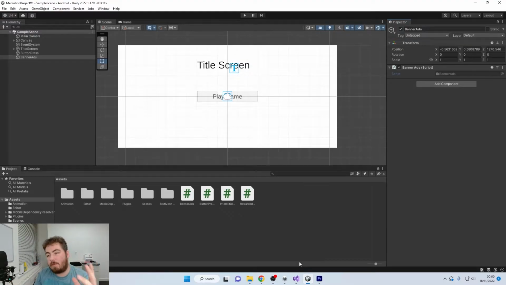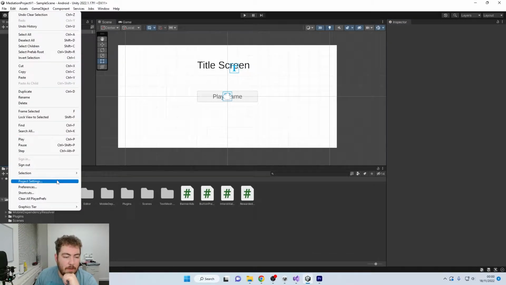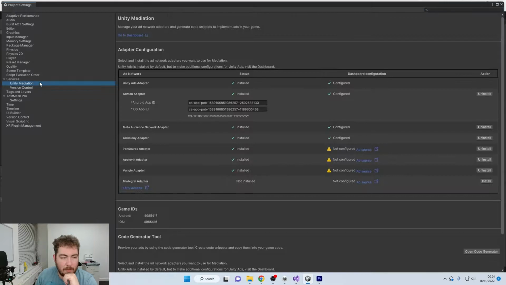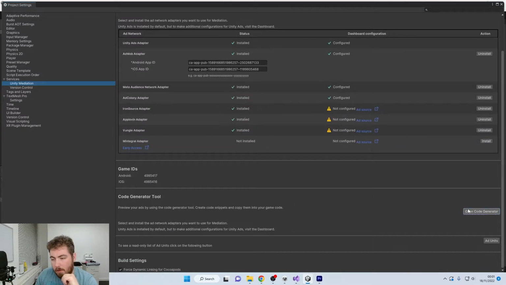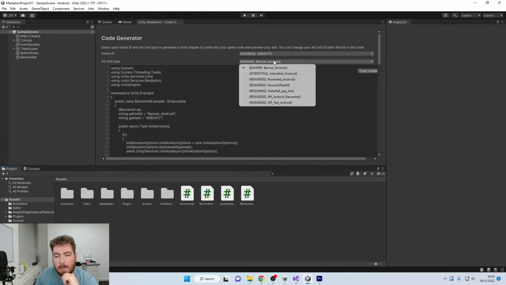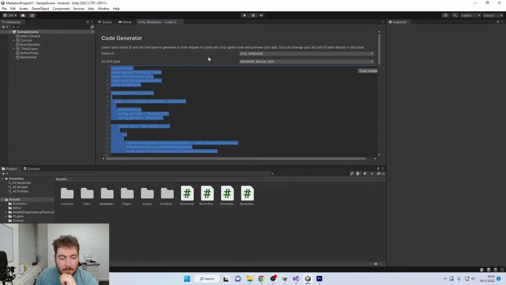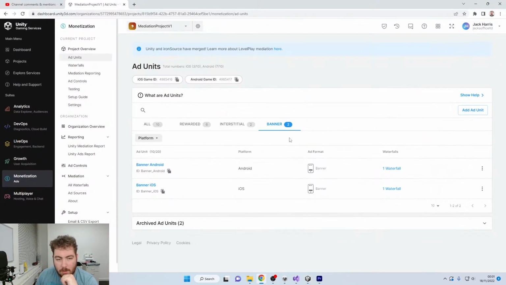Right then, so diving into our project now. The issue at hand is when we go to our code generator. Currently, the user's not getting the banner ad sources, which we've got here and here. Now, this is down to the ad sources. They're not showing these particular banner ones here.